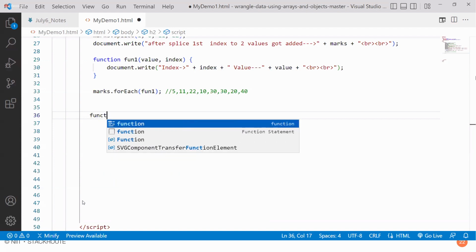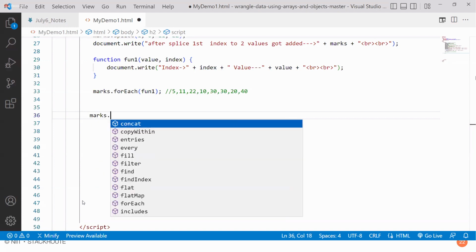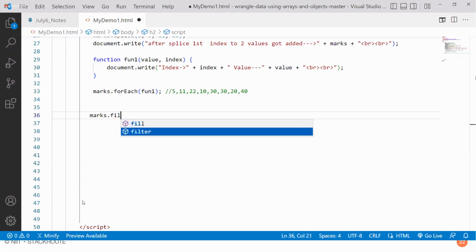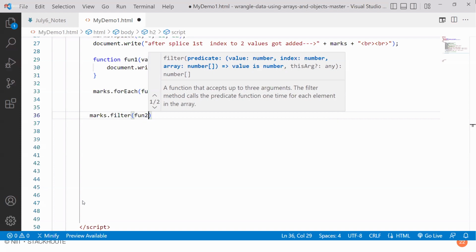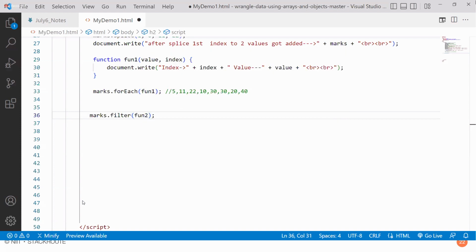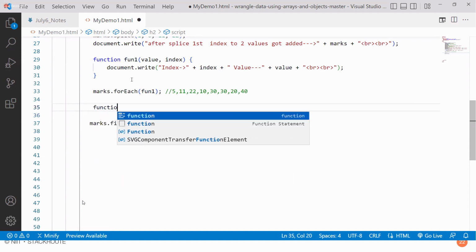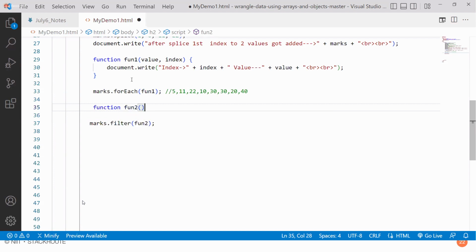For filter also, okay, listen, marks dot, what is the function name? Filter, and filter also will call a callback function. So can I give function 2? I don't want to give open close. Not required. That is the speciality of callback. Simply you give the function name. But what is the condition for this function 2? It should return a Boolean value, either true or false.